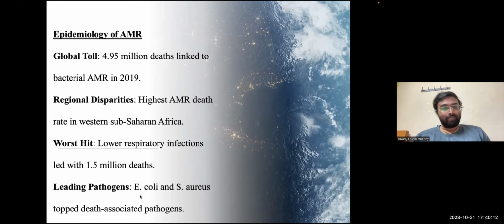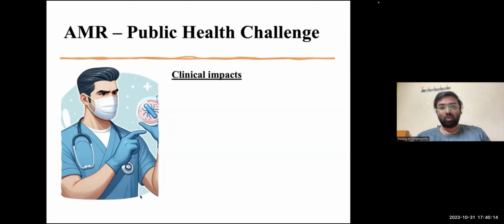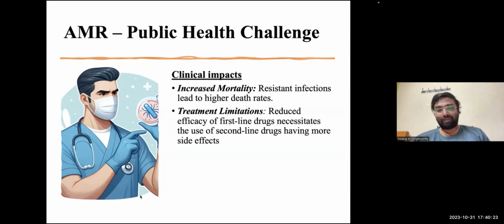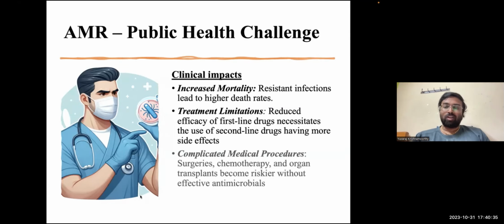So why it remains a public health challenge, as ma'am already told, it has certain clinical impacts. It can increase the mortality, like resistant infection ultimately leads to a higher mortality rate. It also causes a limitation in the treatment, like reduced efficacy of first line drugs makes you use a drug which was avoided because it has a higher amount of adverse reactions. So that has to be used because of the resistance. And it can also complicate medical procedures like surgeries, chemotherapy, and organ transplant, which will be even riskier if you don't have any antibiotics that work well.